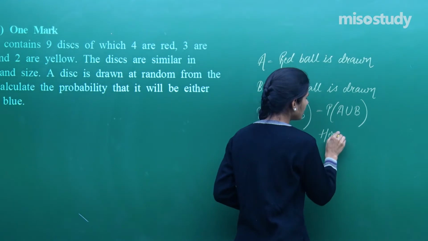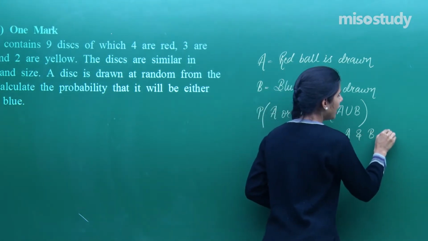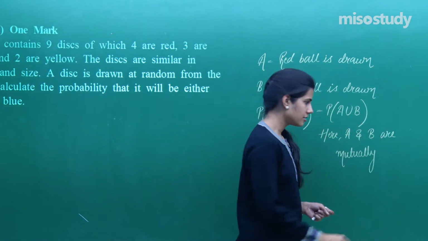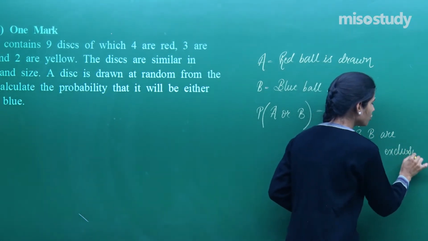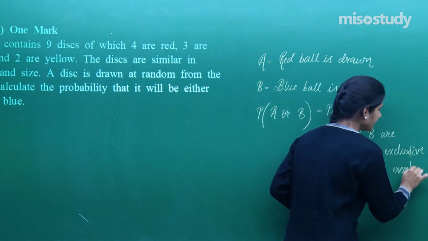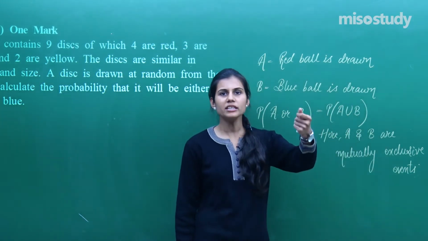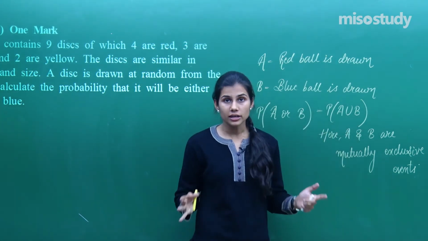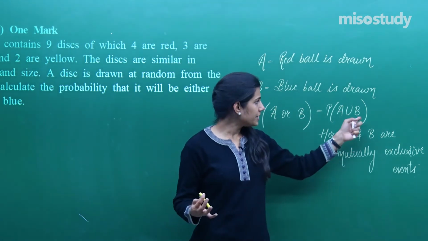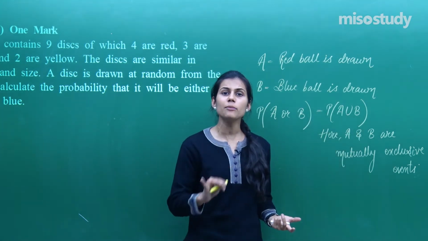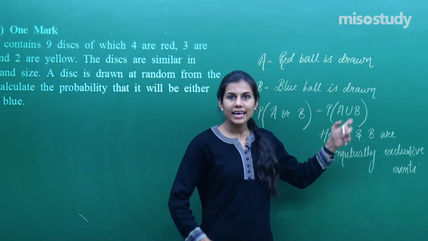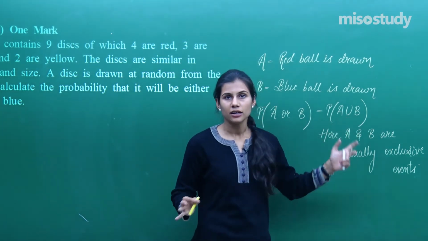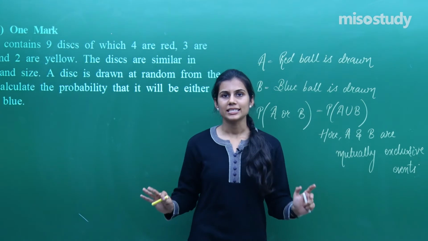Here A and B are mutually exclusive. Is there anything to be explained in this line? A and B are mutually exclusive events. See, one ball is being drawn from the bag. If a red ball is drawn, then clearly blue ball is not drawn. So if event A has occurred, event B in that trial can never occur. If a blue ball is drawn, that means event B has occurred, then definitely red ball cannot be drawn because a single ball is being drawn. So when event B is occurring in a trial, A is not occurring simultaneously in that trial. So in no trial can simultaneously A and B occur together. Therefore, A and B are mutually exclusive events.